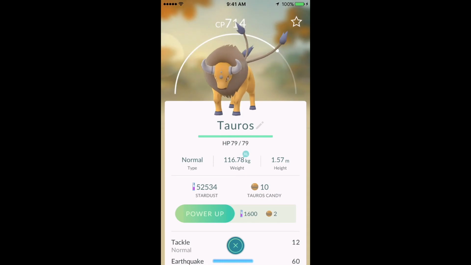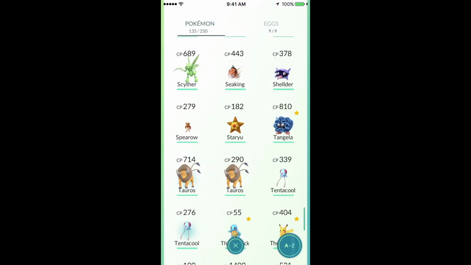Tauros is another Pokemon that does not have an evolution, so I would definitely wait on your Tauros. Wait till you get a really high CP Tauros and then start powering it up so it is available to go into your gym battles. And honestly, if the Tauros is not going to go into your gym battles, even if you can power it up to the max, do not even touch the Tauros and power it up.